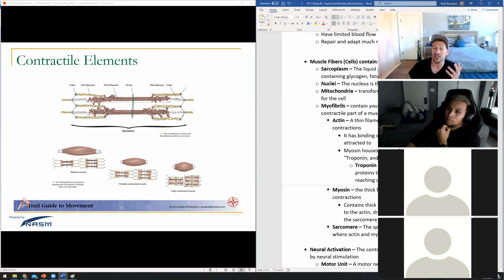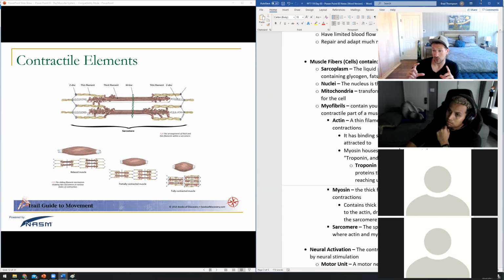But one of the other things is you've got different energy systems that allow you to produce energy, right? So earlier I was talking about the mitochondria. Mitochondria is where you produce what we call aerobic energy, which is low intensity, long duration energy. You think about the muscles you're using when you run a marathon, right? That's very much aerobic energy. Anything greater than 2 minutes is aerobic. So you're producing energy in the mitochondria, which means you need plenty of oxygen, but you also need carbohydrates in the background, because carbohydrates are going to slowly fuel, they're going to get turned into lactic acid, which is going to fuel the mitochondria.